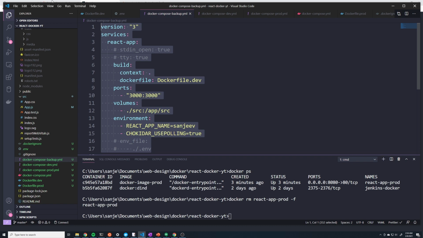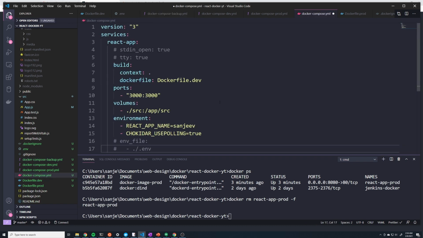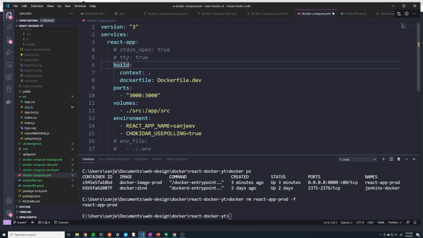And so what I'm going to do is go to this docker-compose-backup. I'm just going to copy this whole thing for now. I'm going to put that into my docker-compose.yaml. So the first three lines are going to be the same because we want to define our service. However, our build, actually, we'll leave the build here for now. Let's take a look at the configs that are going to be the same.